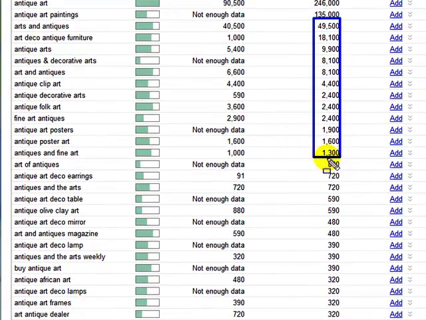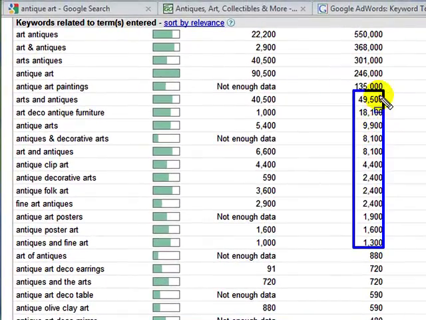What does that add up to? 50,000, 68,000, 78,000, 87,000, 95,000. Over 100,000. Okay, I got it. There's well over 100,000 searches done right here.